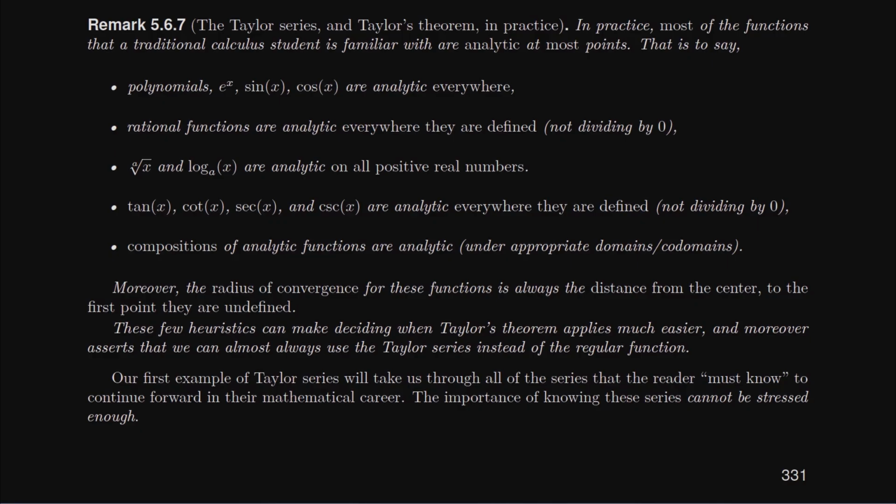And finally, kind of the important thing that combines all of these together. How do I combine all of those together? Well, with composition. So that means something like e to the root x squared plus 1. That's a composition of the exponential, the square root, and then a polynomial x squared plus 1. Those are also going to be analytic under appropriate domains and codomains, right? I don't want to accidentally put a negative into a square root as long as I'm not working in the complex numbers. If I'm working in the complex numbers, there are ways around it, but you don't really want to put a negative into a square root by accident by composing in a poor way.